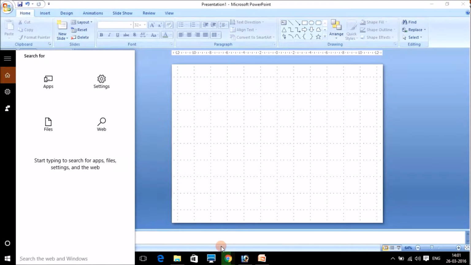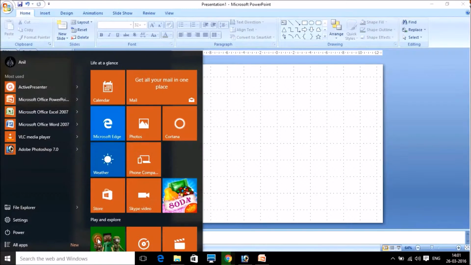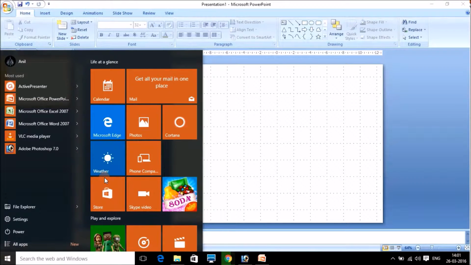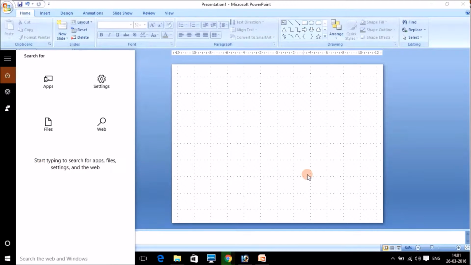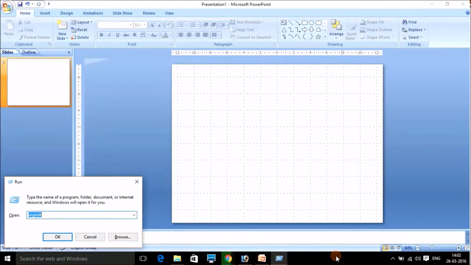So I'm going to go to the search bar over here, the taskbar, and type Run, press enter. Or if you're really fond of shortcuts, you can press Windows R, Windows along with R. Often people make the mistake of first pressing Windows, which will result in this, followed by R. That won't help. You need to press and hold the Windows key on your keyboard, and then tap on R. There you go.